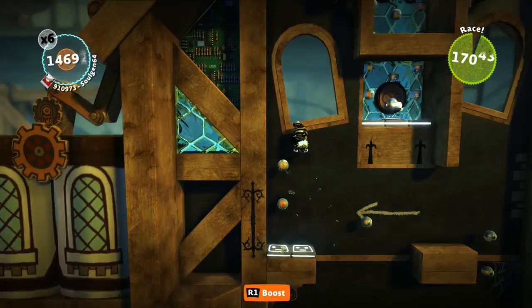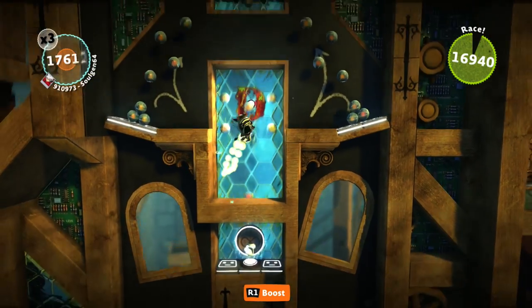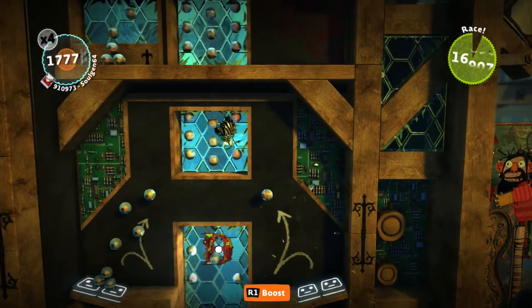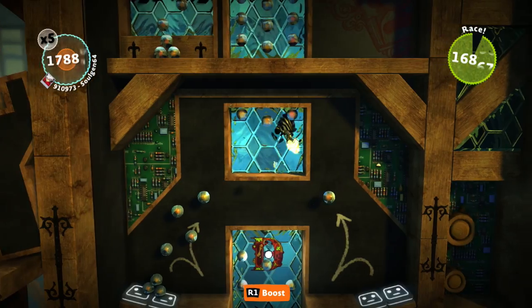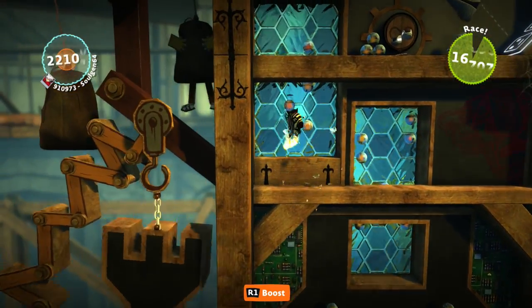Oh, there you go. Oh, don't mess up the multiplier. Oh, I messed it up. We're doing better though. We already have 17,000 points, which is a good start. The only problem there is that once I go up one of those, I can't pop back down. Go ahead and then bada boom.